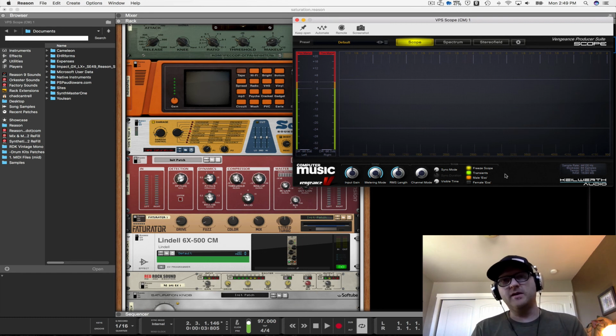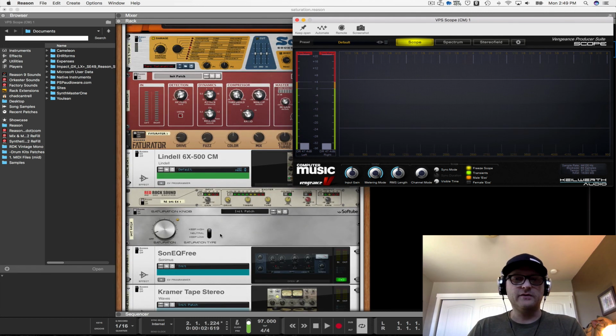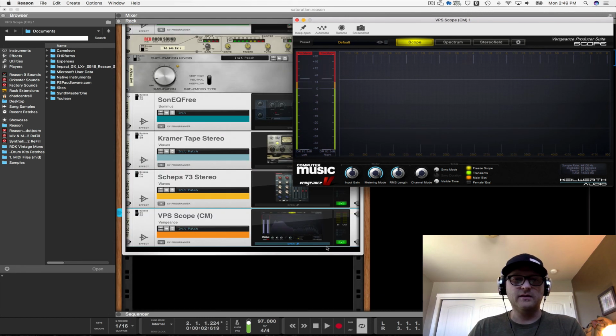So let's take a quick moment and actually look at a waveform in our scope here and do a little study as to what is happening here when we talk about transients. So I got a simple beat, and I think I may have forgotten to turn this on. Did I? No, it's on.